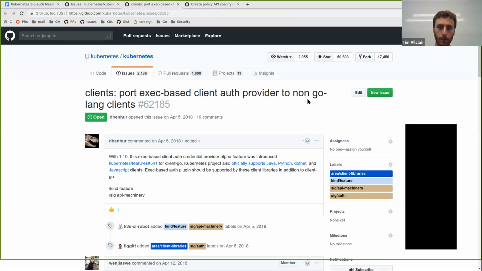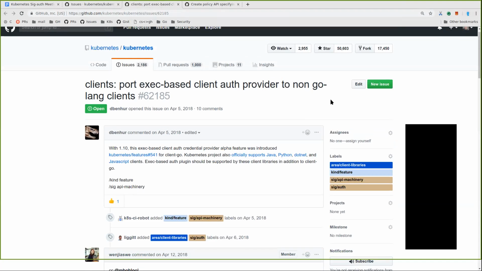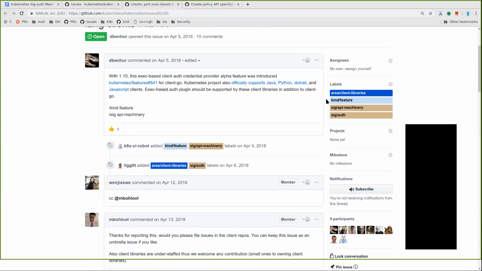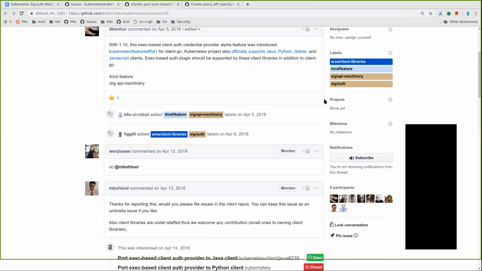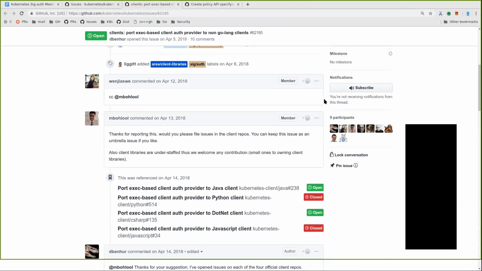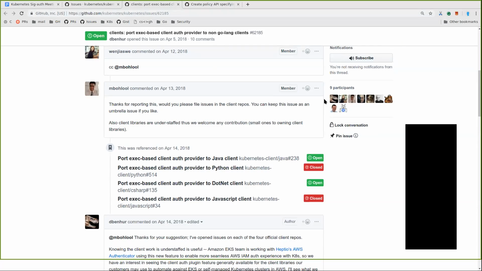Exec-based auth, client auth provider for non-Golang clients. Oh, this is an exec as the key feature. This is a shell. Okay, I don't care. Sorry, I had a momentary panic attack about the exec protocol. But why do we have to do this?